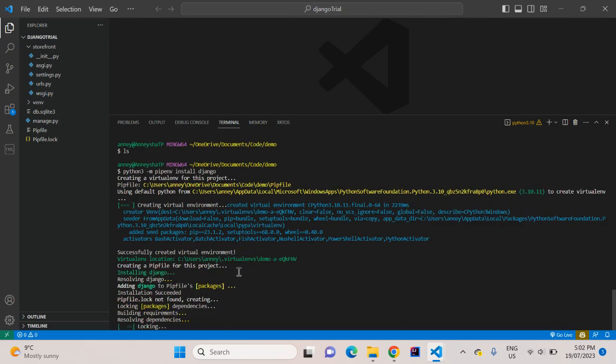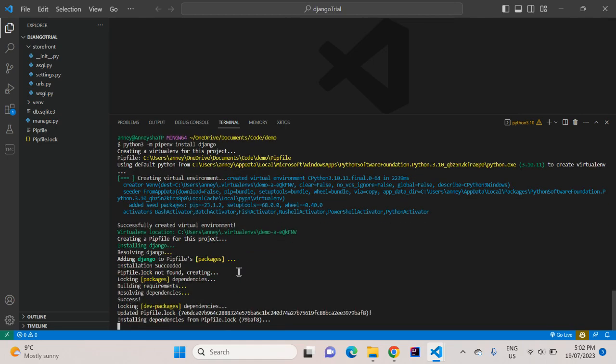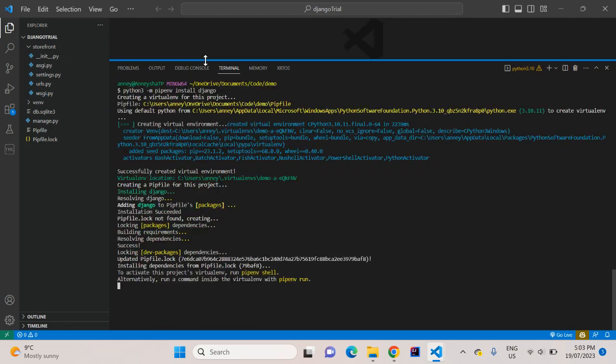We need to do this every time, and I think it's looking good because Pipfile.lock is getting installed. Sometimes it just takes a while, so not too long to be honest.